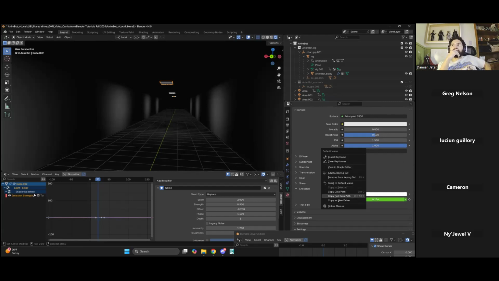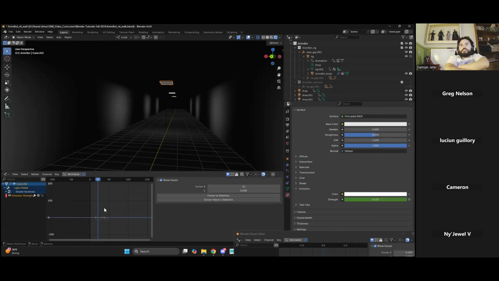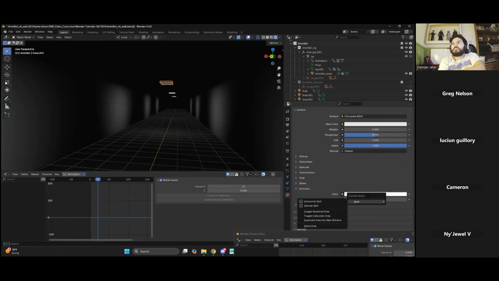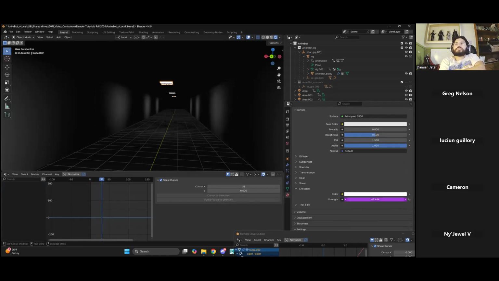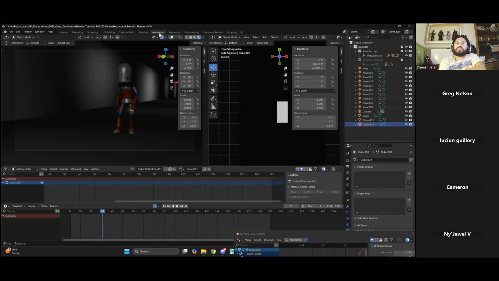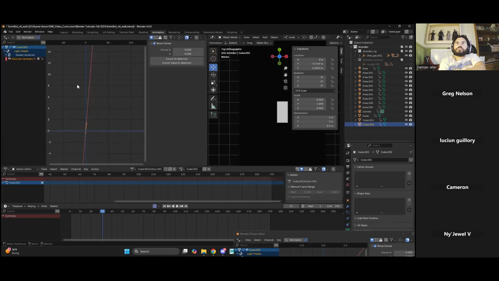Paste driver. Come on, paste driver, where are you at? Not letting me do it. I'm going to go ahead and delete this. Delete keyframes. Then I'll paste the driver, and that should, yes, it does. Okay, good. All right, so the strength is super high. Doesn't need to be that high. It's kind of crazy. Let's go back into the driver editor, and I will get this right, I swear.